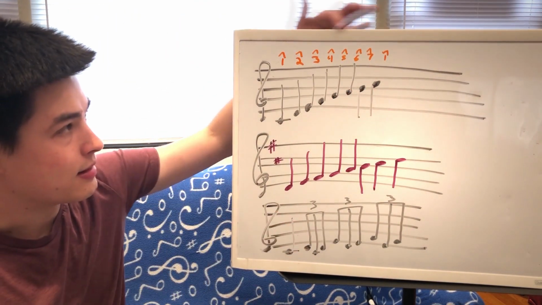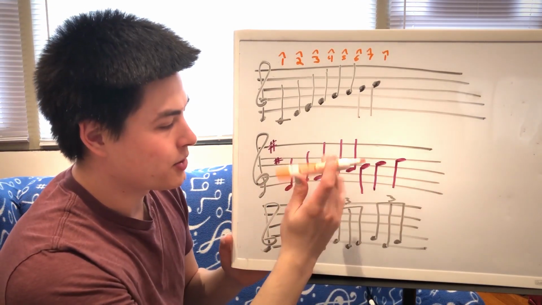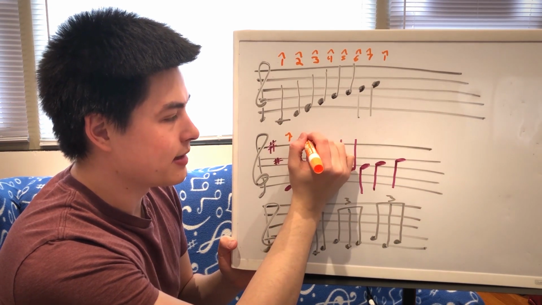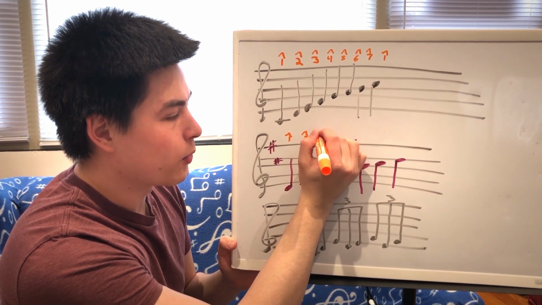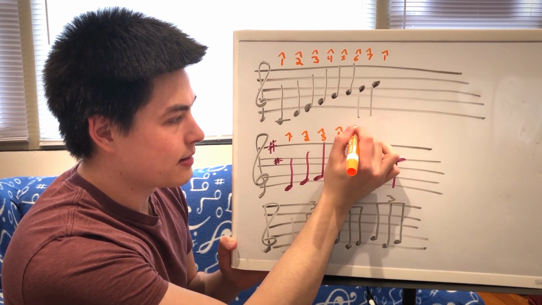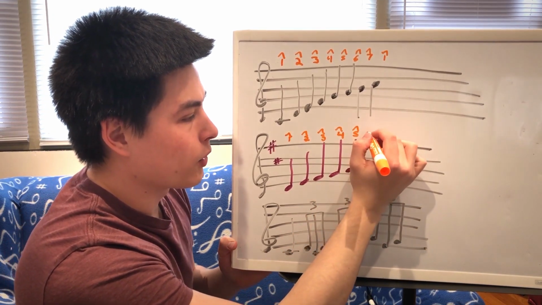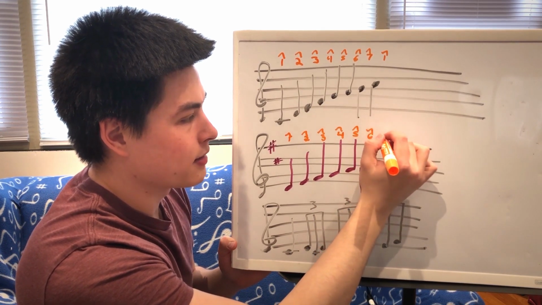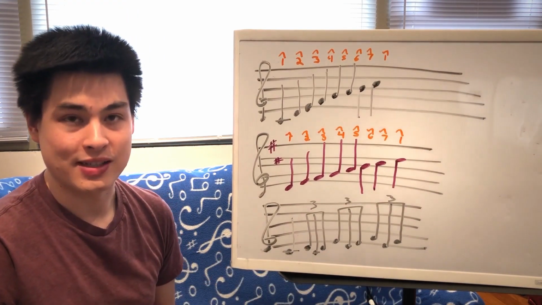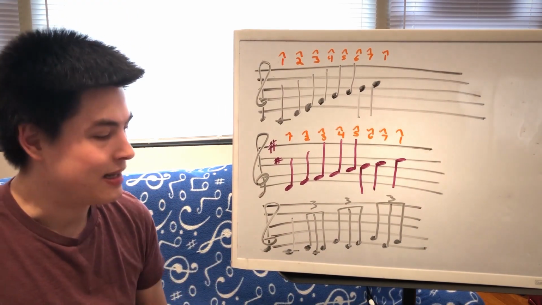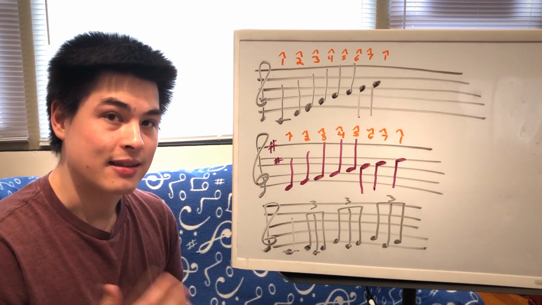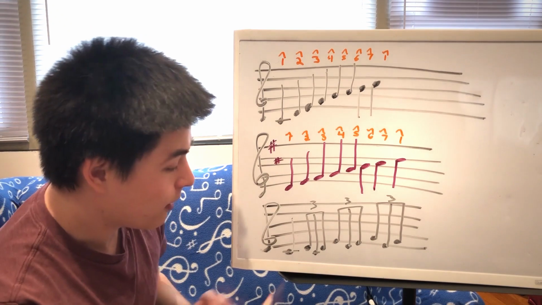Now we have this number system, and in our D major scale, it's exactly the same scale degrees. So scale degree 1 isn't always C. Scale degree 1 is whatever the bottom note or the first note of your scale is. And this is how we're going to be able to use the pattern system to take this exercise and transpose it to any key that we want. Because instead of analyzing the intervals and the distance between every single note, we can analyze the pattern of the scale degrees. So let's look at this.